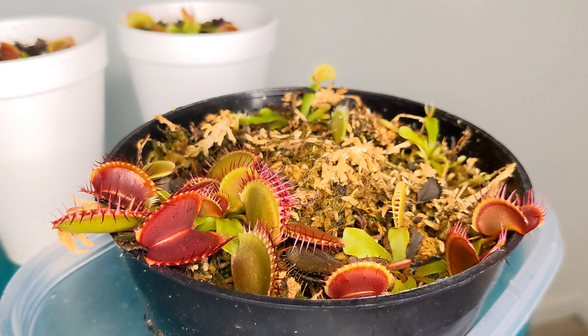Now, what do you feed your Venus flytrap? First of all, never attempt to feed human food to your Venus flytrap. I've seen so many crazy experiments on the internet of people using raw meat, hamburger, sausage, salami, chicken, candy — that just won't work. If you do place a piece of meat in your Venus flytrap it won't be able to digest it. It would actually be a pretty horrible experiment.